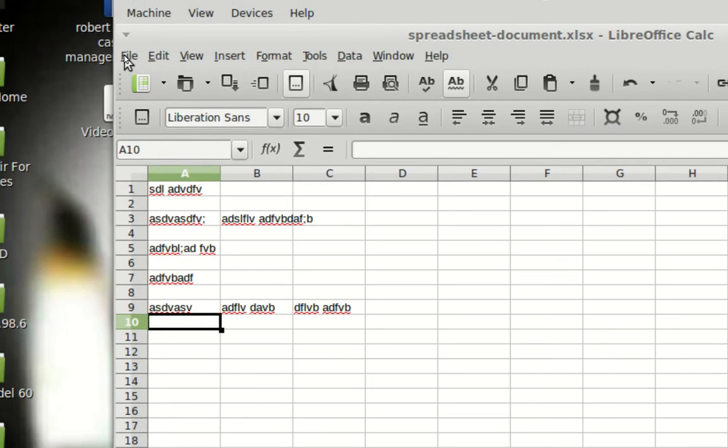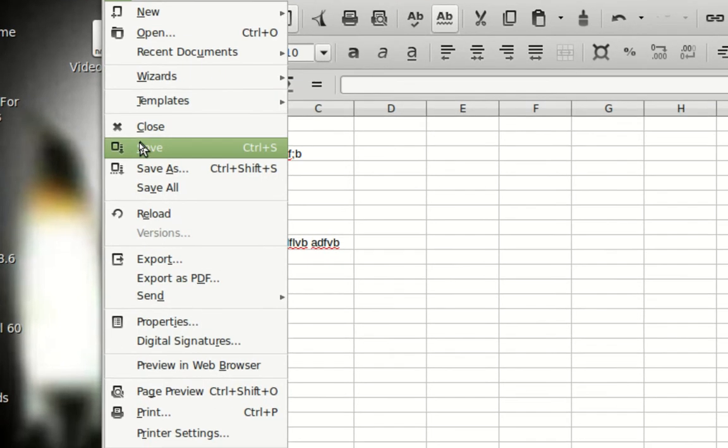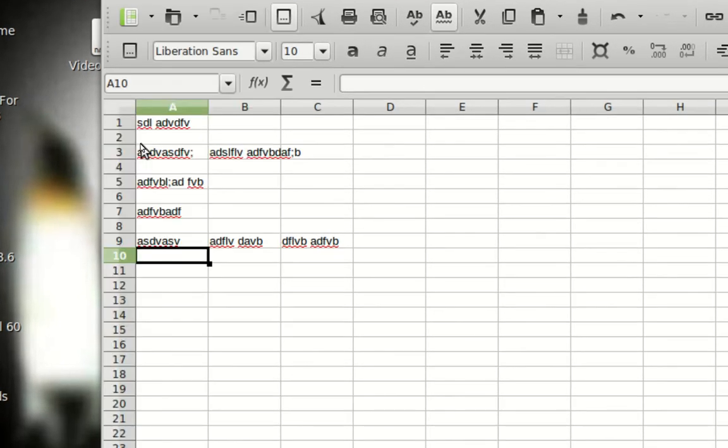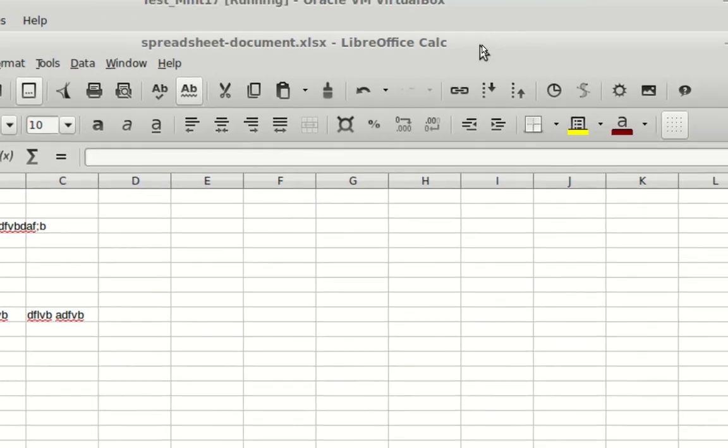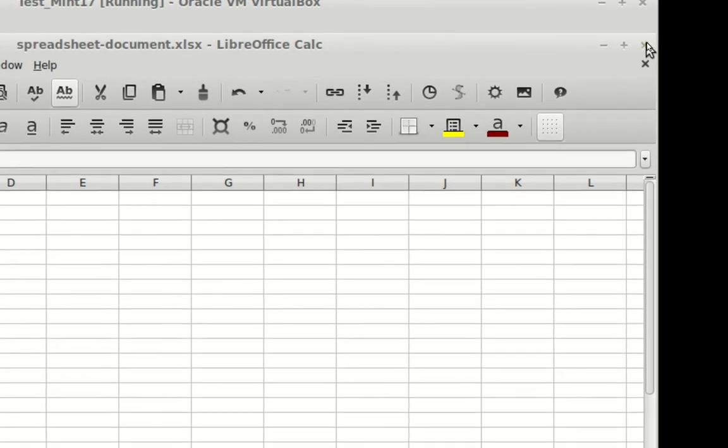Come back up to File, left click on File, go to Save, and you've saved your new changes. Alright, so let's go ahead and close this document.